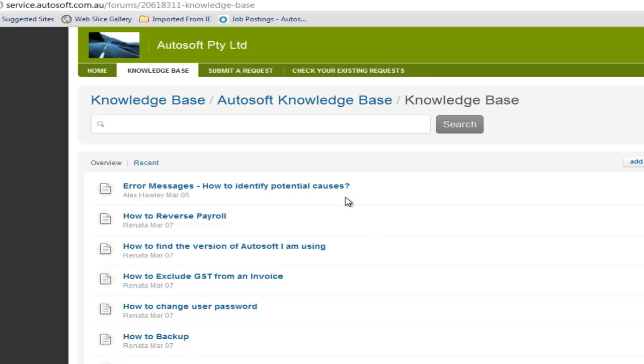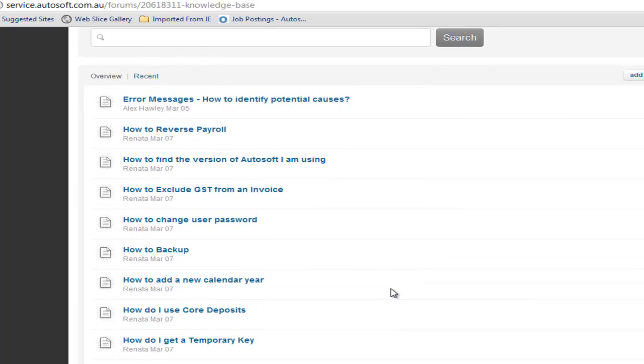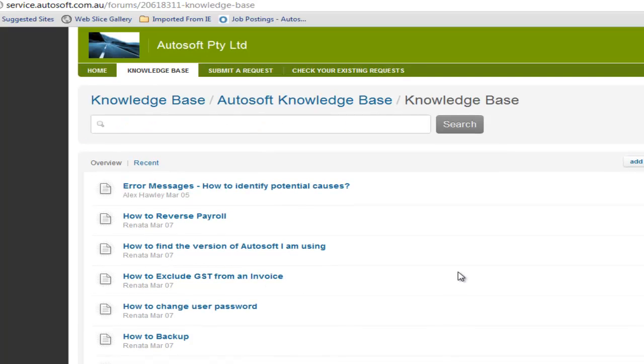And then we've got a whole lot of different things. If you scroll down, you probably can't see below the screen, but there's a number of different things in there: how to do certain things, and certain requests that we get and things that you might need to ask time and time again. So we want to put those on there so that you can help yourself and get the information without necessarily getting in contact with a customer service representative.